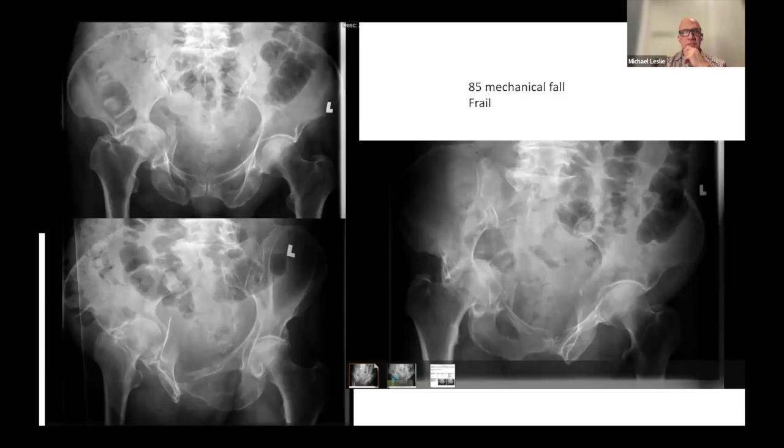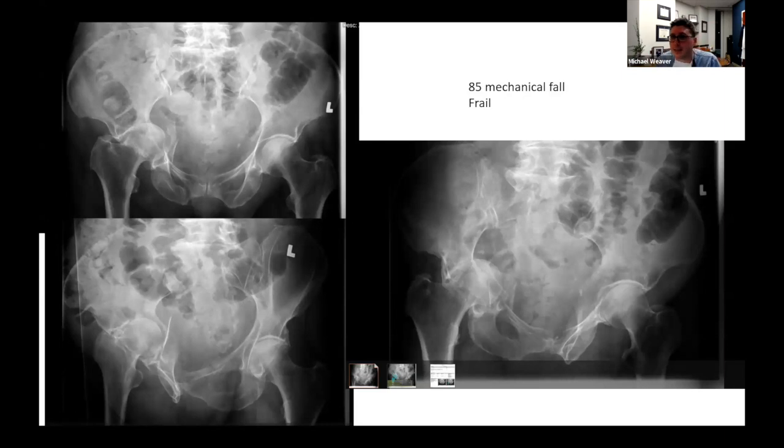So go ahead, Mike. No, certainly, you would expect a 30% to 40% failure rate at 2 years, so that is definitely an outlier. A cage is not something that we use often in America. I just wanted to show you a case because it's certainly not something that I do very often, but once in a blue moon, why not?